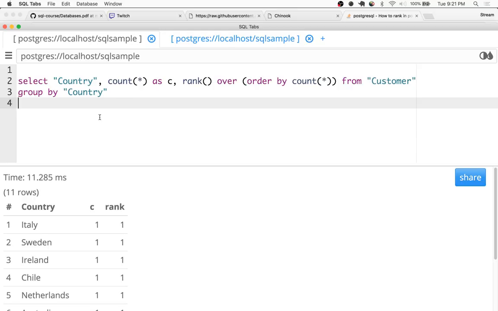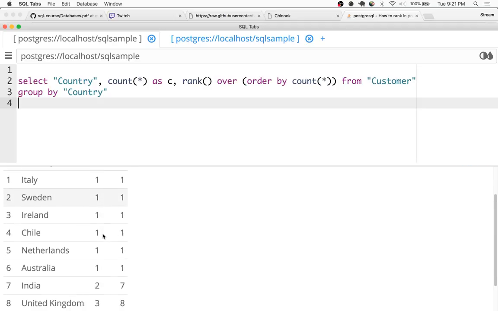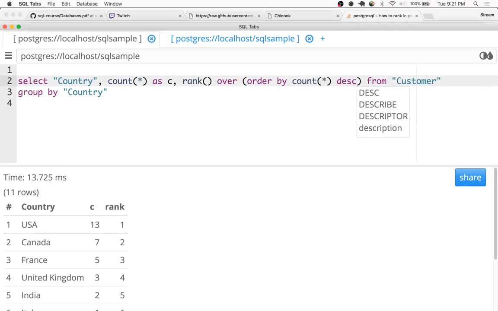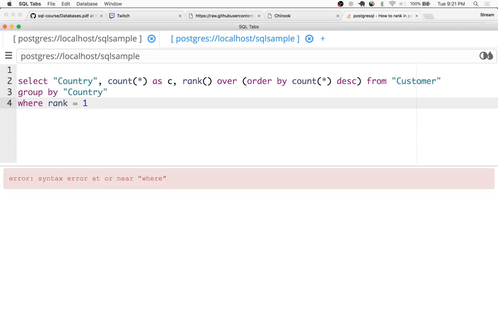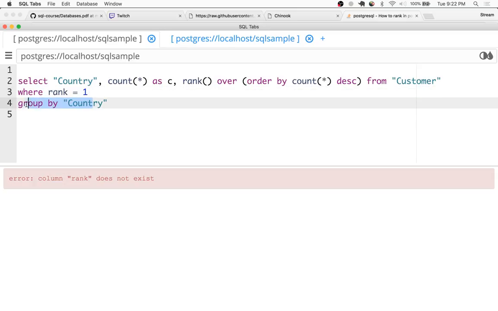And now I can say where rank is equal to 1. Oh wait, I gotta swap this around, hang on. Can I do that? Wait. Does this work? Rank does not exist.